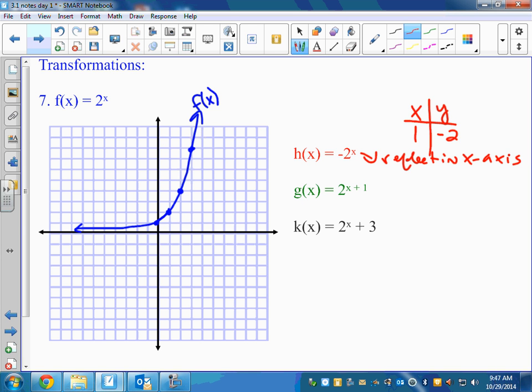If you forgot that, you can always just make the XY chart, and you'll get the same values, but I just like to remind you that this kind of speeds things up. So I can be like, oh, if I plug 1 in there, I'm now going to get -2. If I plug 2 in there, I'm going to get -4. If you plug 0 in instead of 1.